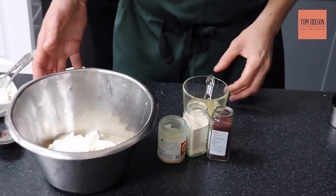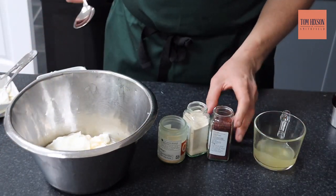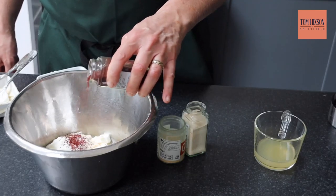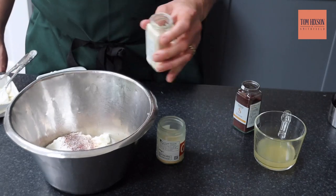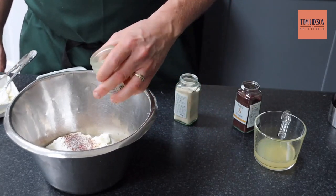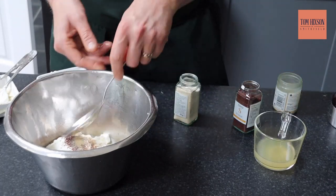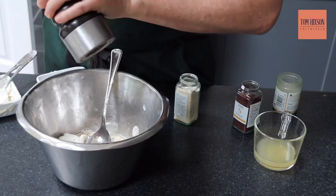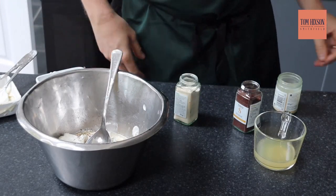Now for the ranch sauce. In this bowl I've got equal amounts of mayonnaise and Greek yogurt — the thick one. I've also got a spoon of Dijon mustard. I'm now going to add some sumac, which is a Middle Eastern spice — very citrusy, I like it a lot. Also some garlic powder and some onion powder. We're going to finish it with some cracked black pepper and a pinch of salt. Maybe a little bit of apple juice, but you don't want it too thin — keep it nice and thick.